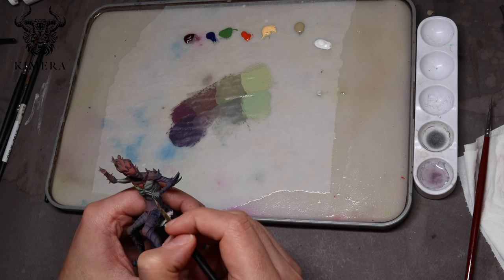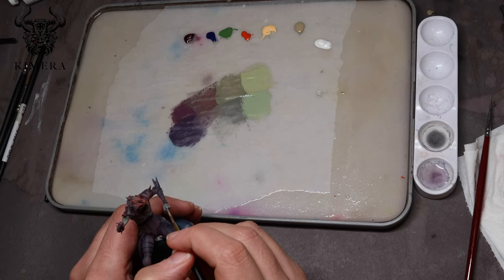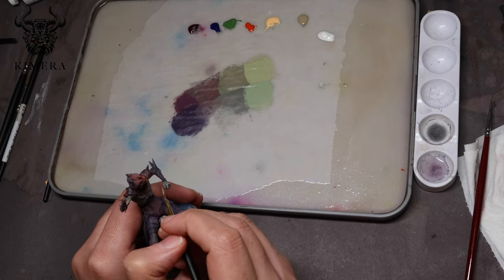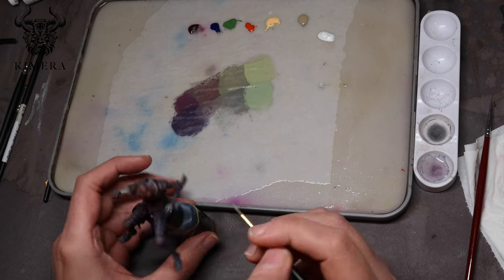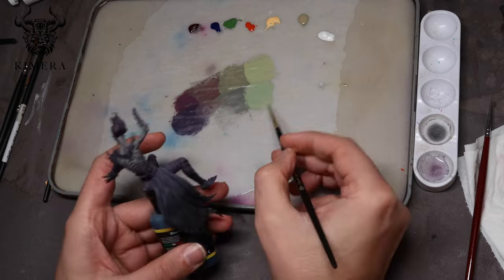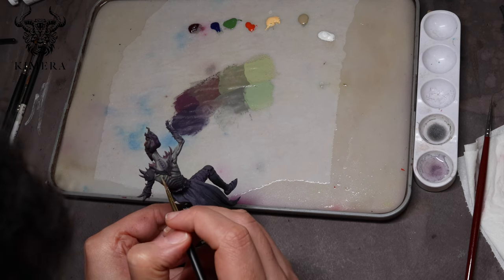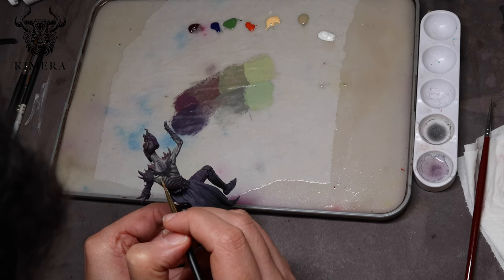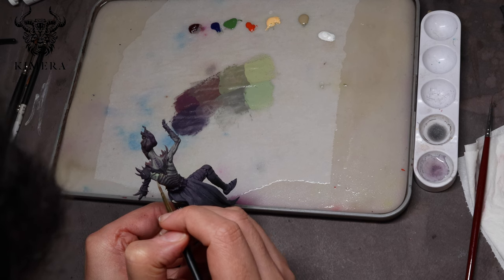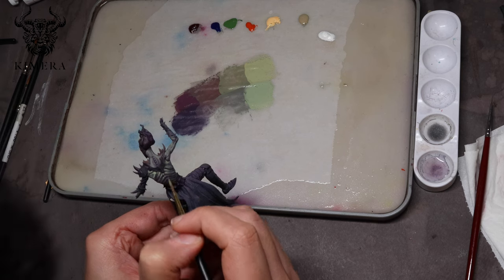And this is also important for color matching. I made a video on color matching that you can find in the channel. But in general, what you want to do when you try to color match is not to match the color in the palette, but you need to match the color on the model. This also means that sometimes you create a mix that is matching whatever you need, and you apply it on the model, it will not look exactly the same, because the color that is below is still showing, so sometimes you need a lot of passages to really match.